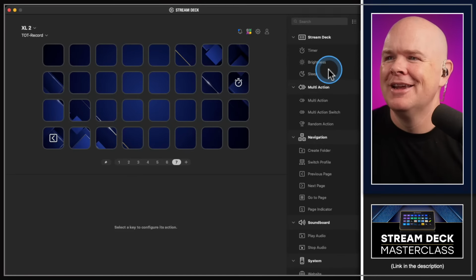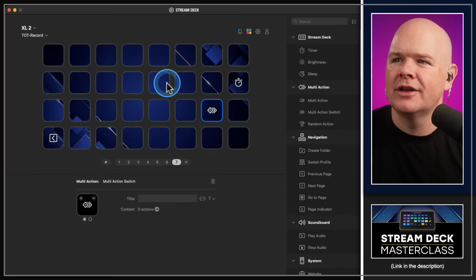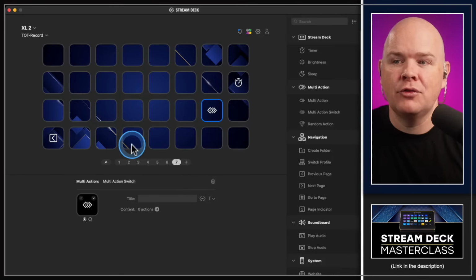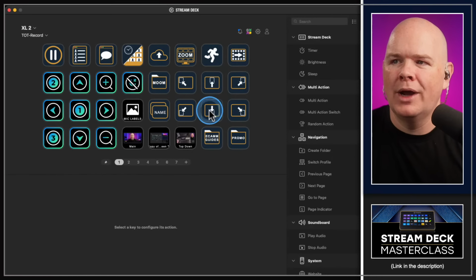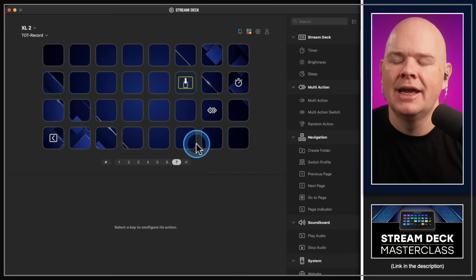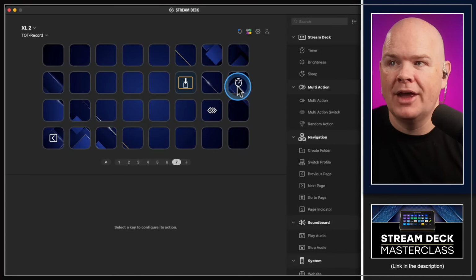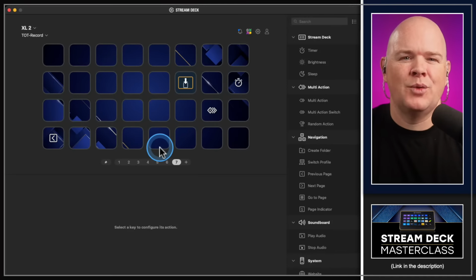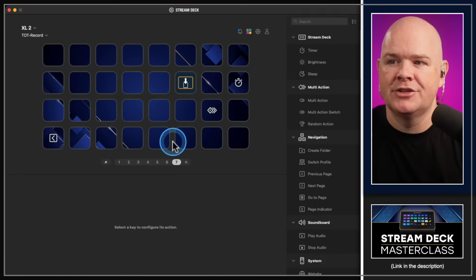Way to demo something. Here, if I drop on multi-action, you can see that those icons stand out. If you've got an icon like one of these, where it is a solid thing, so I'll copy this one, then it is going to be over the top of that and replace that background image. But if you are just using icons that have got transparency to them, then they are going to show up.